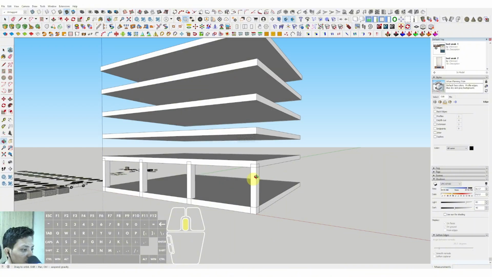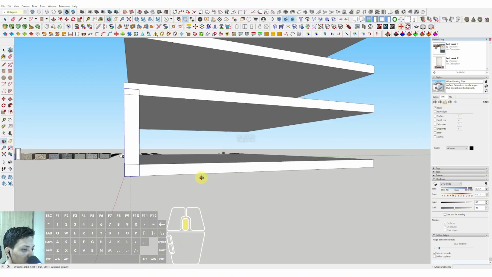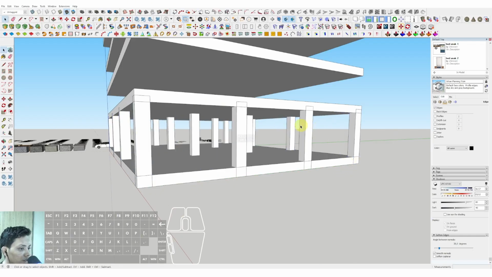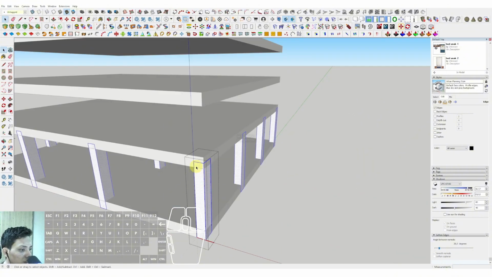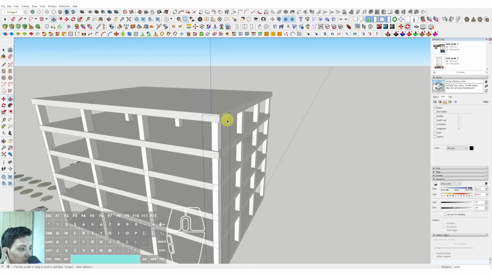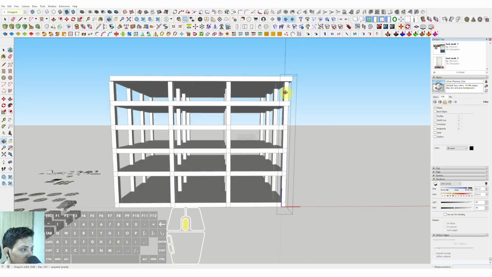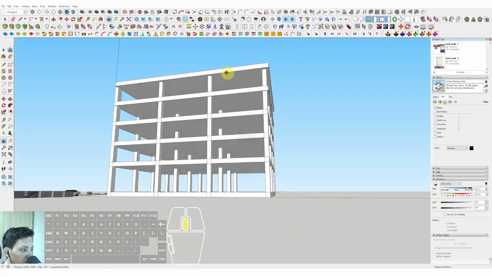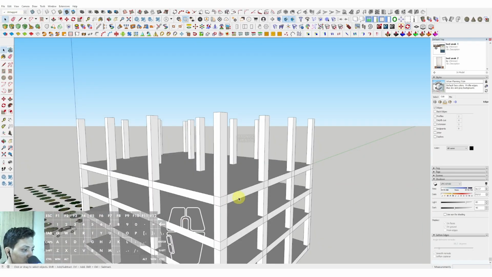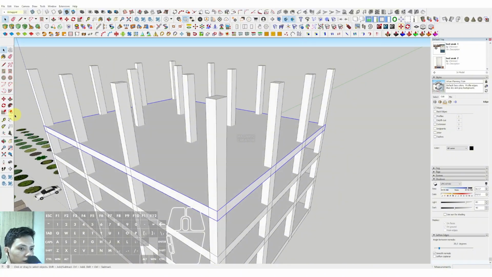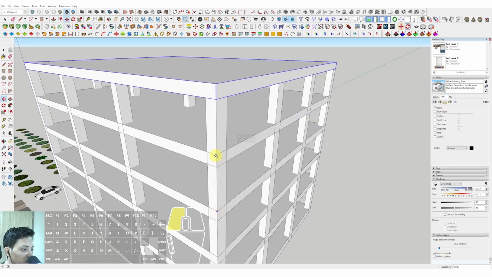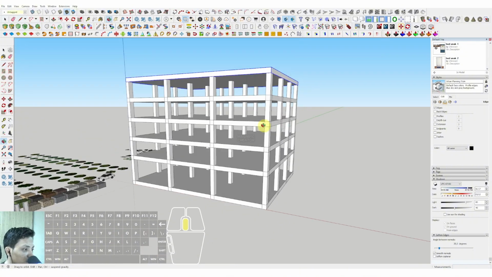And now we can select this column. We can select this column in position, then select Move, tap Control, click and place, type 3/ and enter, just like this. Then we can triple click this column, click the surface of the column, then place it in position. Okay, just like this. But we have to make sure that the position of this slab is correct, so we can repeat the step again. Then we can type 4 meters and move again. So okay, it was perfect.